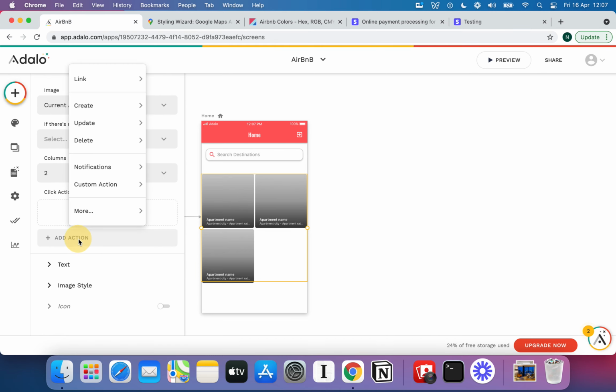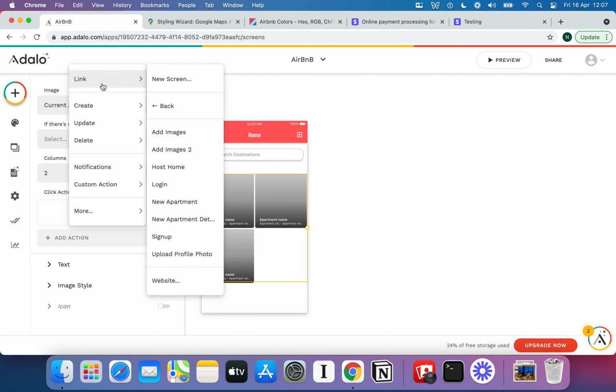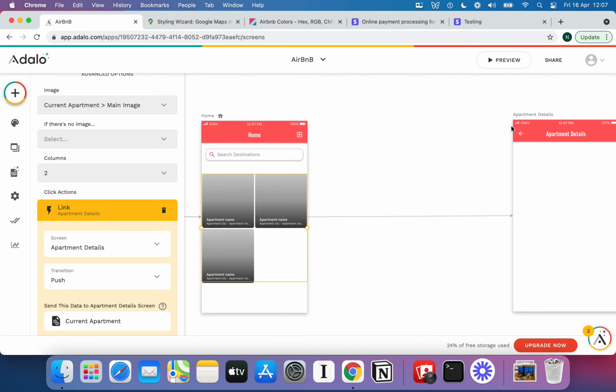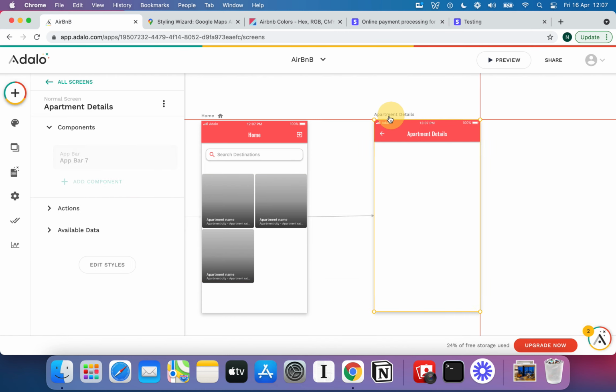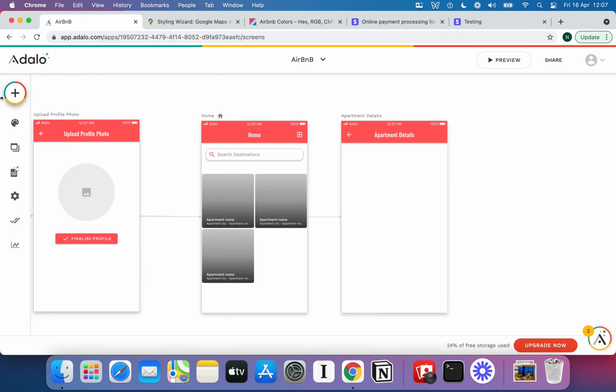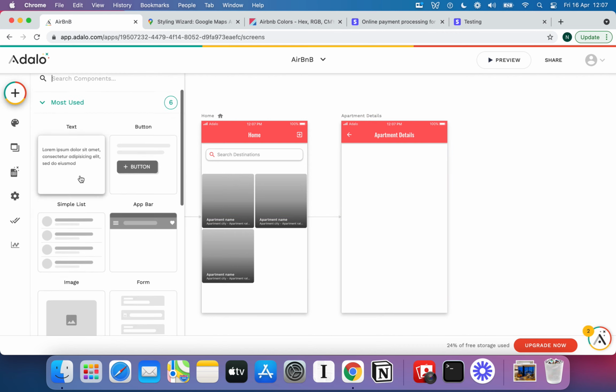Anyway, what we're going to say is we're going to add an action so that whenever anything is clicked on this list, it's going to create a new screen. And that is going to be the apartment details screen. I don't need to put screen, I don't know why I typed that. And so that will spawn over here. Drag that back a little bit just for neatness. Now, what I can do is I can come in, take my image, little component over here, and put that in there.